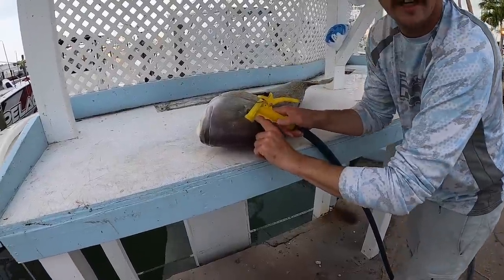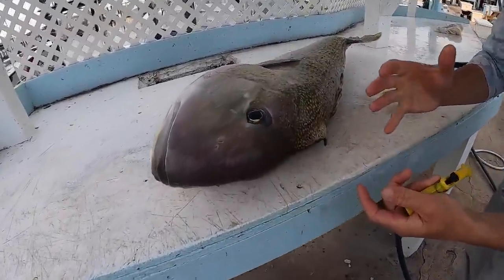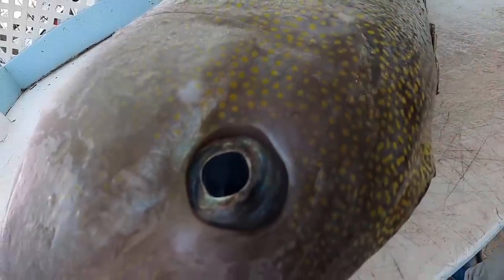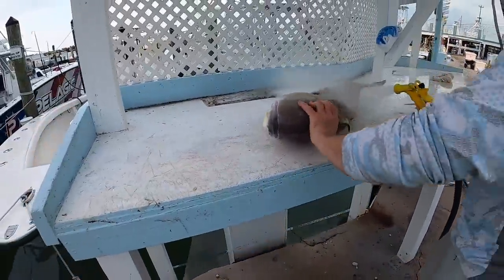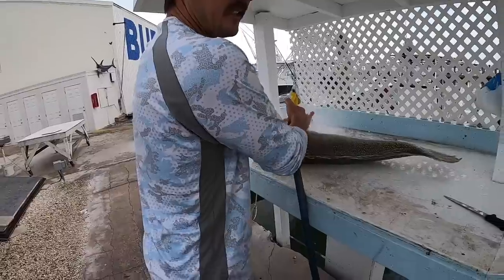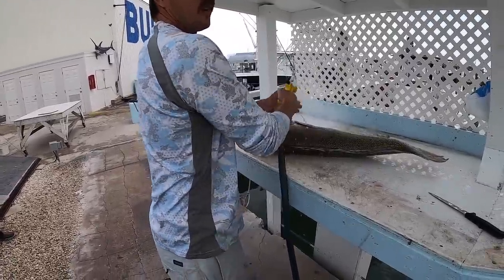The eyes are still clear, so you know that's good. A lot of times if fish is not iced good, or if it's getting rotten, the eyes will get foggy, but that eye is really clear, so you can tell he's still good. So this is the third day. Just gonna spray him off, and we're gonna knock the sides off of him. We're gonna cook him tonight.